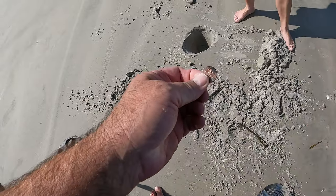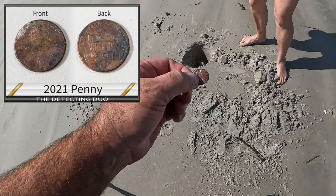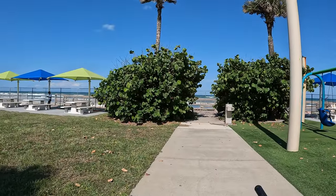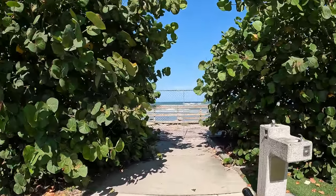Sure. The shield penny, so it disappeared when it was on its side, I think. Just down a little ways. I think it's penny day right now, 2021. Yeah, if you take a look around the park here, I mean, this park's open. Where you come down here, you just can't get anywhere. See, this whole area is messed up.